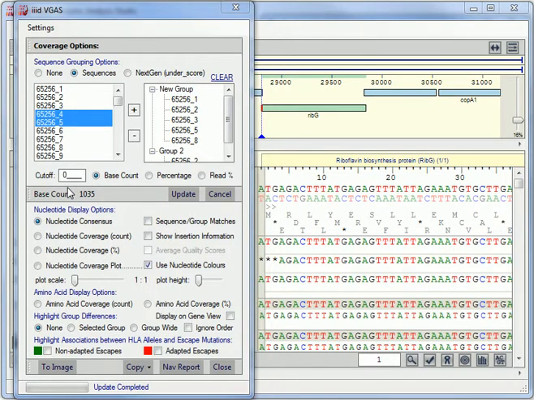If the sequences have been loaded from a FASTA file or Sanger data, then each sequence usually represents a single sample. However, if they have been loaded from a SAM or BAM file, then it's most likely next-gen data, and each sequence or row represents a number of reads, and each single sample may cover quite a few rows. VGAS will list each row for each sample in order, showing the identifier followed by an underscore and the sample row number. Identifier underscore row number.